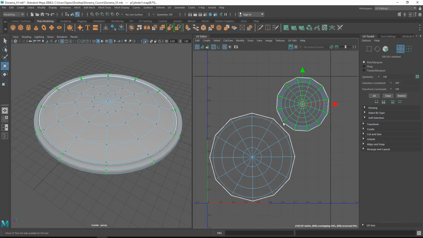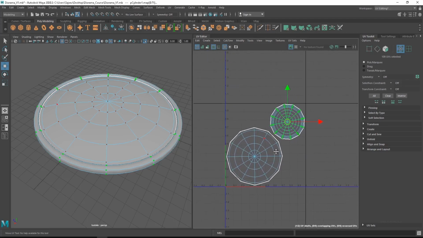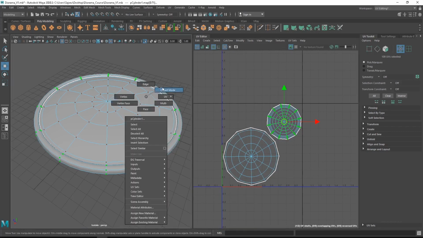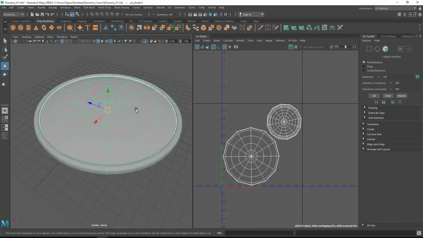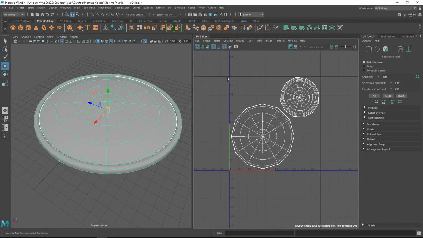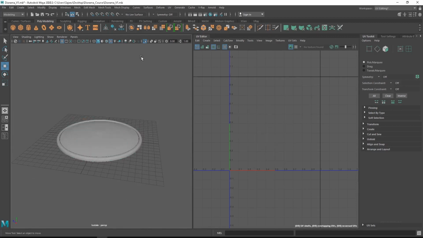So we have to avoid that. Make sure that you are giving enough space between two different parts. Once that is completed, our unwrapping for the base model is completed. Now you can right click and select object mode to go back to the original model. So now we have completed the unwrapping for the ground model.